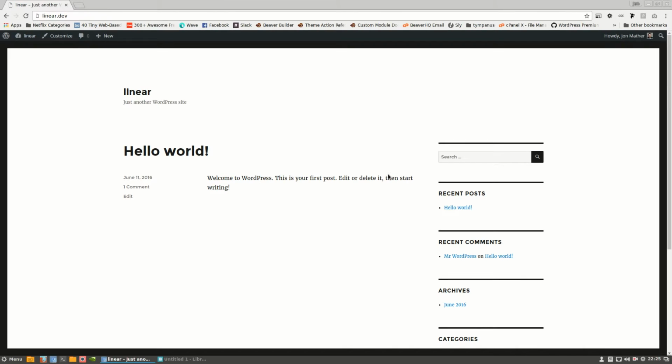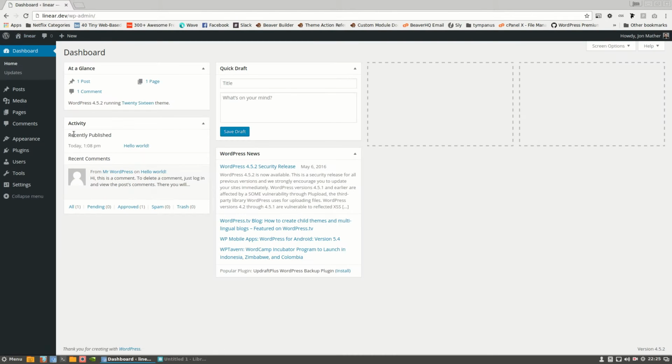Now I've already set up a local dev site here on my PC. This is a clean site. The only thing I've done in the dashboard is remove all the default plugins and themes, which my installer does automatically.